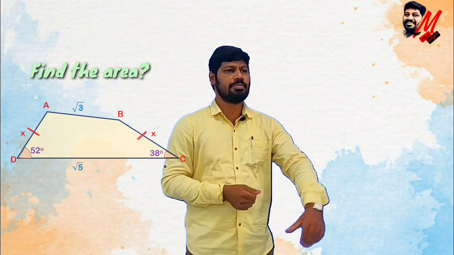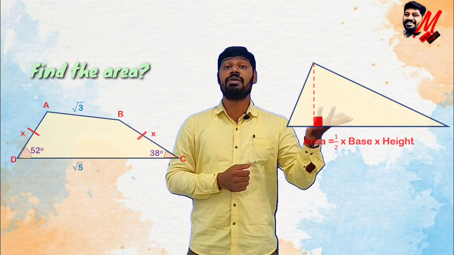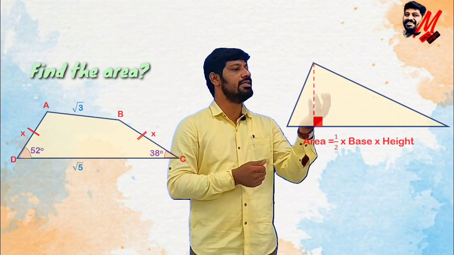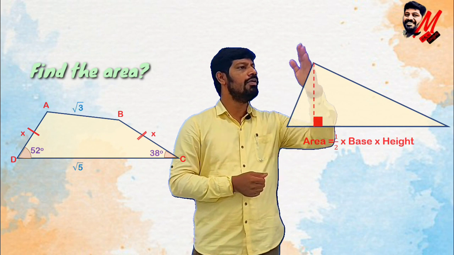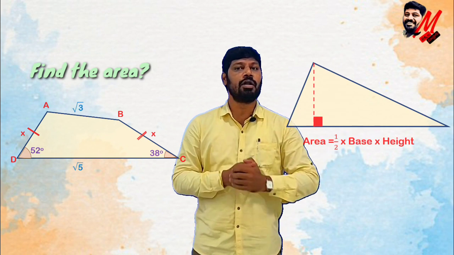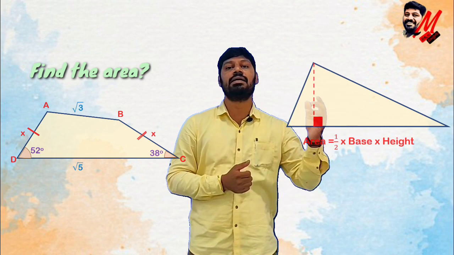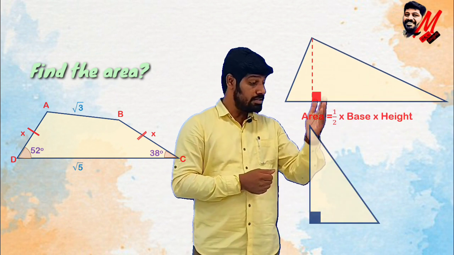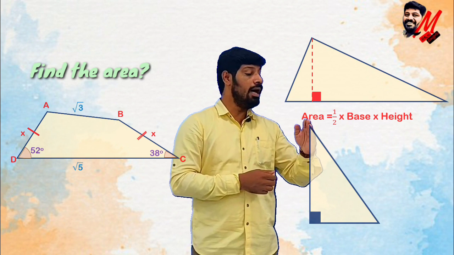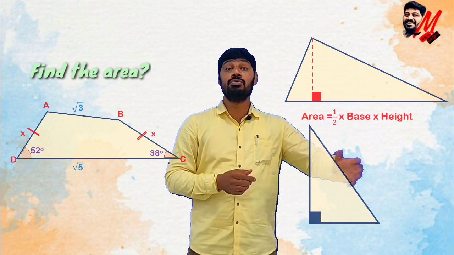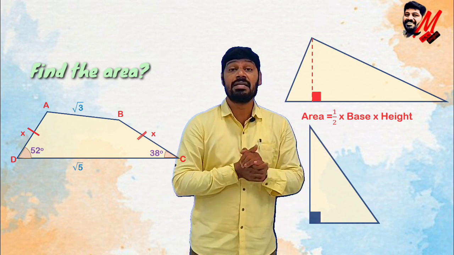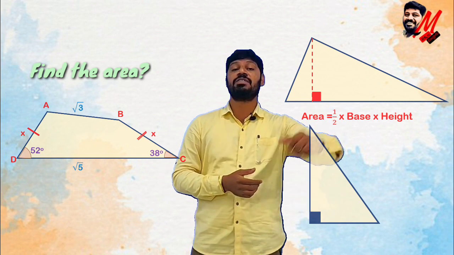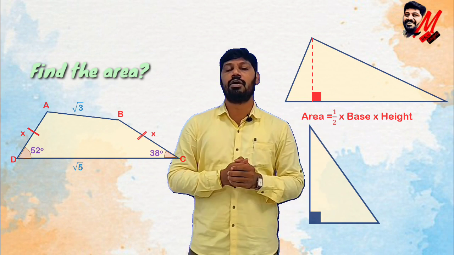Before explaining the question as well as the solution, first let me recall those simple concepts. That is something we are learning right from our 7th class: the area of a triangle. Whenever a triangle is given, the basic formula we use to calculate the area is half into base into height. Not only for acute angle triangles, if you take any right triangle, apart from the hypotenuse, the remaining two sides are considered as base and height to calculate the area with this particular formula.